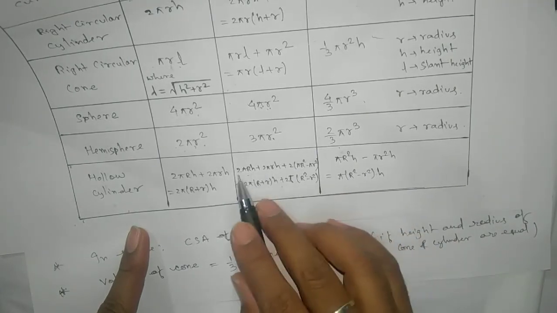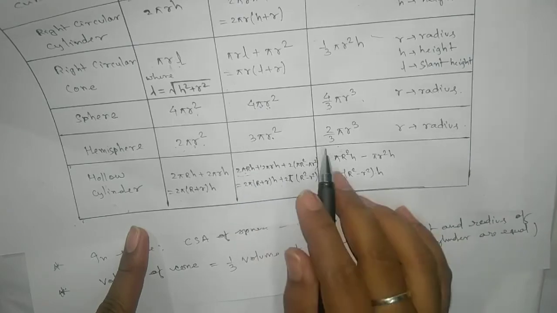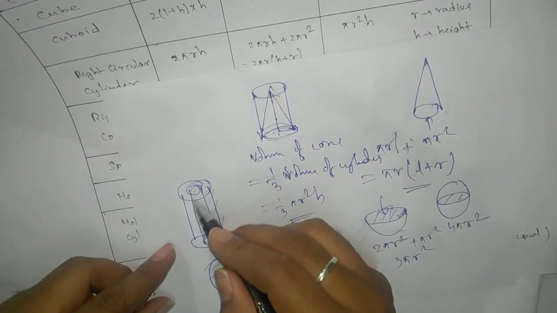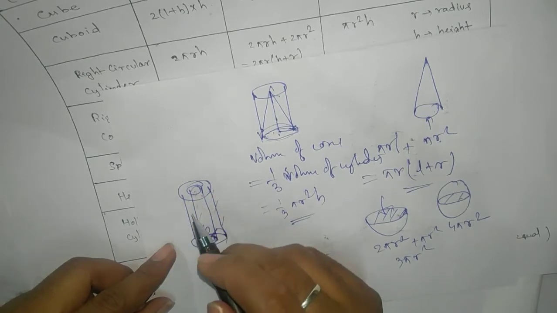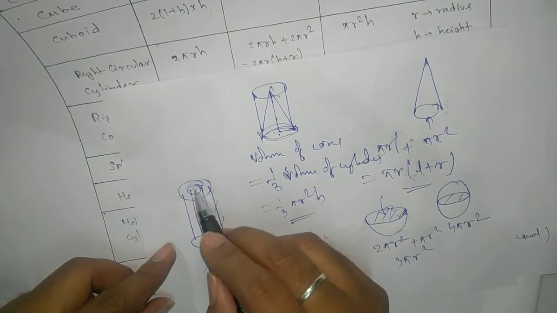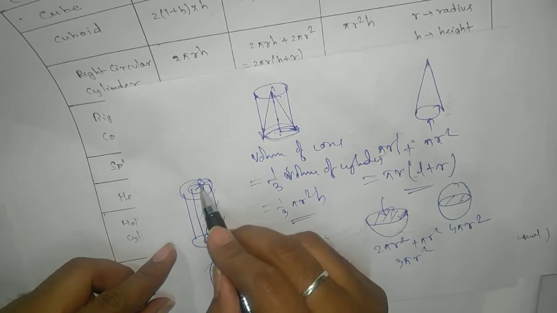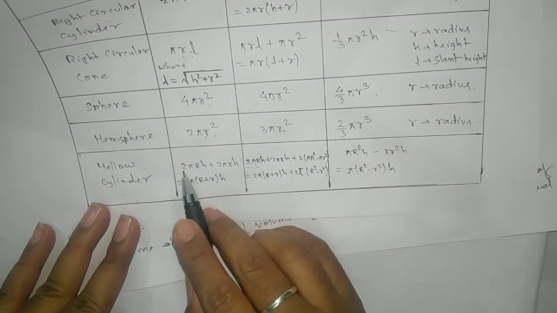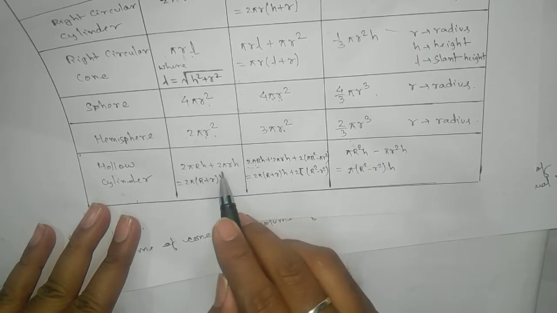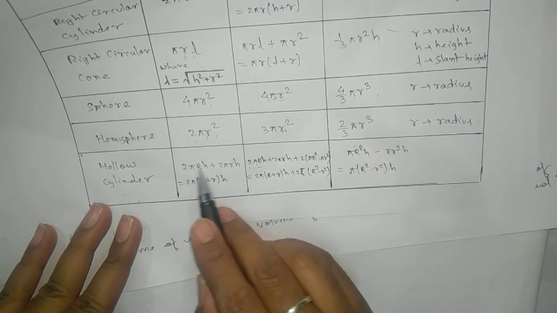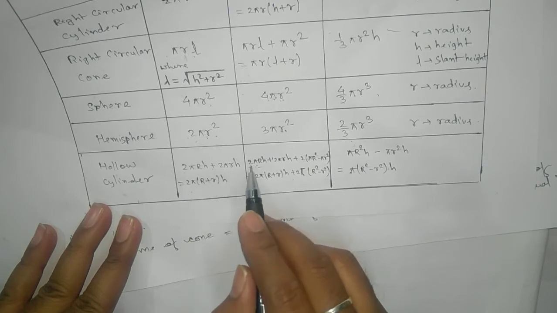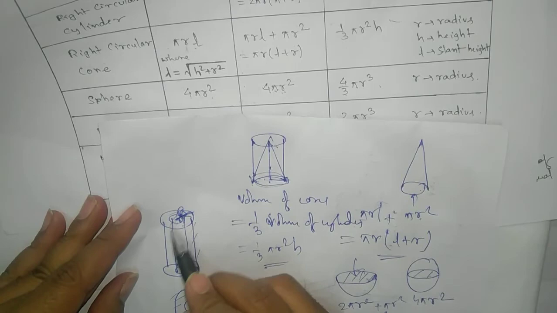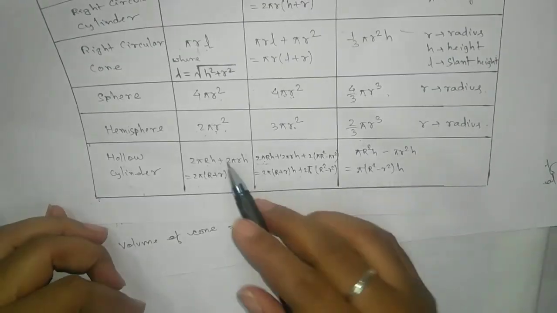And if we look here, you need to find the surface area. That means there will be two surface areas, the outside surface and the inside surface. For the outside we have capital R, and for the inside we have a small r. We will apply that, and we get 2 pi R h plus 2 pi r h. So here capital R is for the outside, and small r is for the inside, whose surface area you need to find.